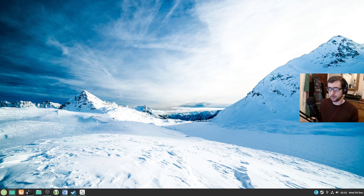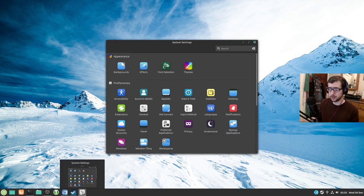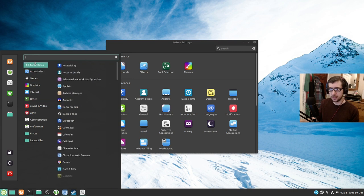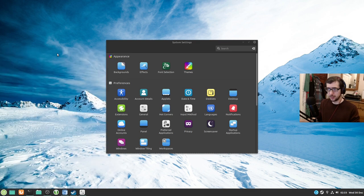I love how the panel at the bottom works. When you've got any program open, you can just right click and pin it to the panel — then you've got a quick launch panel there. The menu is great. I've made the menu a little bit bigger. You've got icons and things here. I like how you can just search it — you can just press the Windows key. Very straightforward.